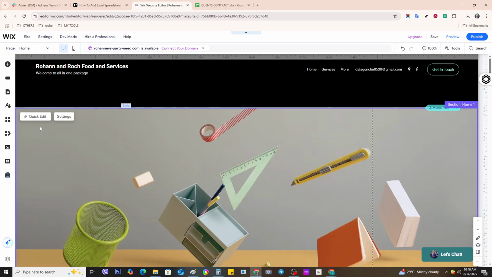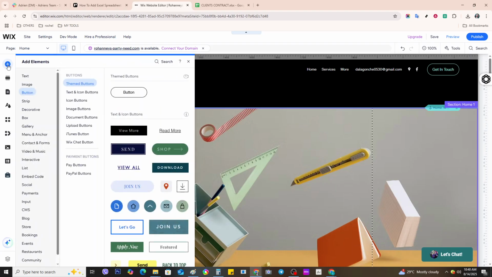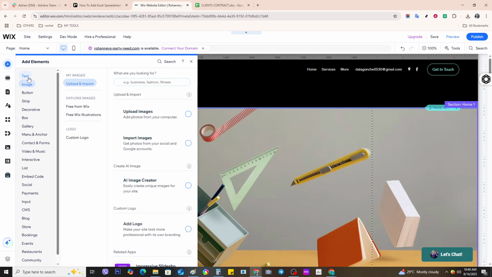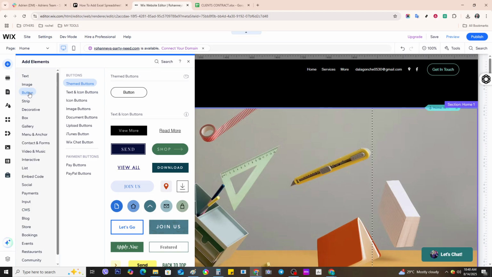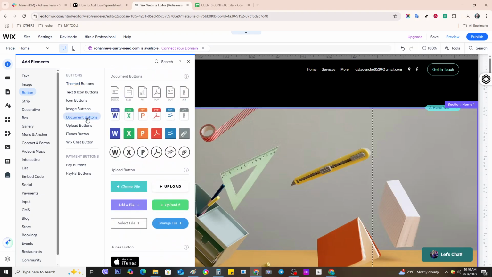There are two main methods to consider depending on how you want your visitors to interact with the file. The first option is to upload your Excel file as a downloadable document. To do this, start by clicking the Add Plus button in the editor. From here, you can choose either a button or a text link depending on what fits best with your site's design. Once you've made your selection, go to Link and select Document. From this menu, choose Upload Document, and finally locate the Excel file you prepared earlier and upload it. By setting it up this way, visitors to your site can easily click the button or link you created to download your spreadsheet directly to their device.